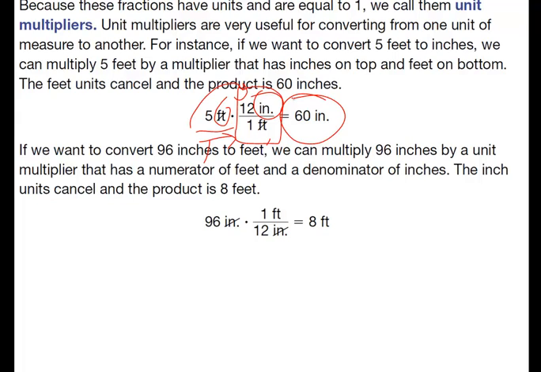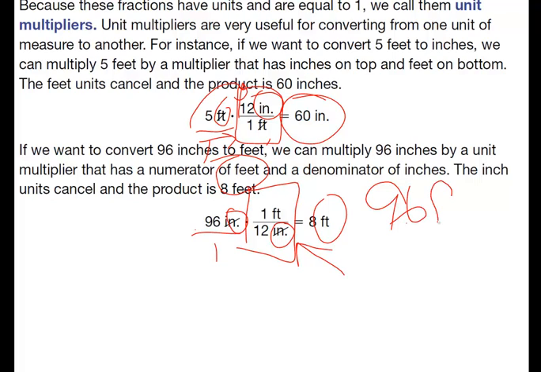Same thing down here on the second one. If we're asked to convert 96 inches to feet, now our multiplier, instead of being inches over feet, is going to be feet over inches, because we want the inches in the bottom, so this inches cancels with the inches up in the numerator of our 96 inches. We want those to cancel out, because our answer calls for feet. It wants us to find how many feet 96 inches is equivalent to. So we get 96 feet over 12, and when we do that math, we end up with 8 feet.